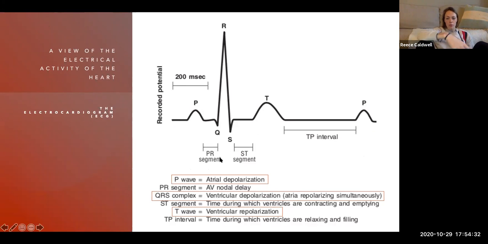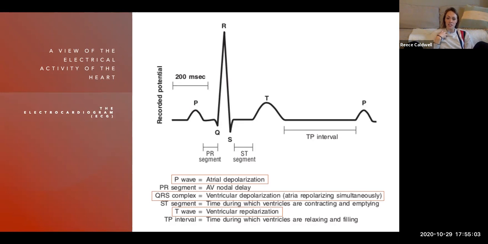And if you remember, when we talked about impulses, we looked at action potentials, and action potentials dealt with depolarization and repolarization. Well, same thing for the heart. We have atrial depolarization, we have ventricular and atrial repolarization. And what that means, depolarization in the heart means a contraction, repolarization of the heart means relaxation. So atrial depolarization, our P wave, is when the atria contract.